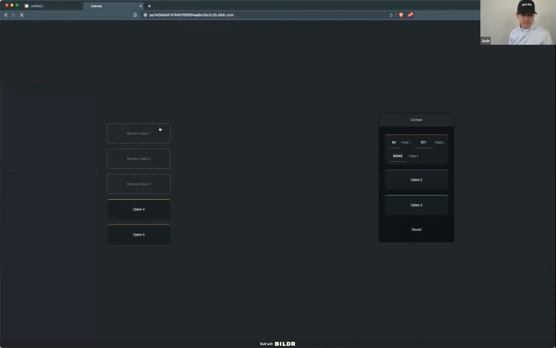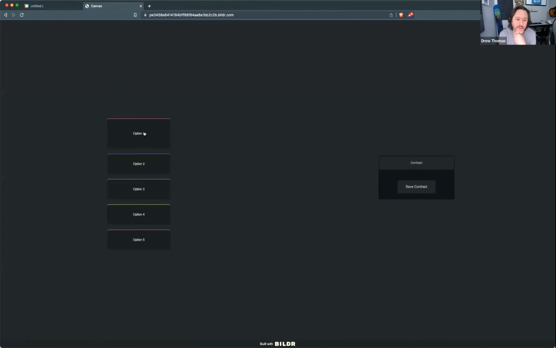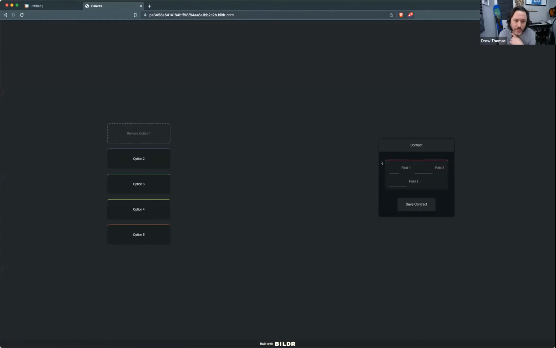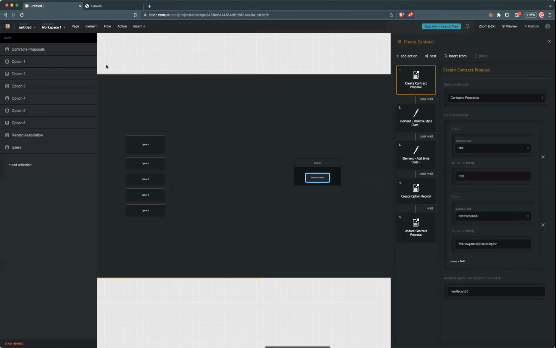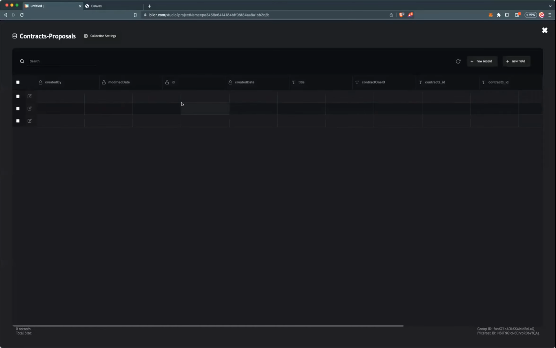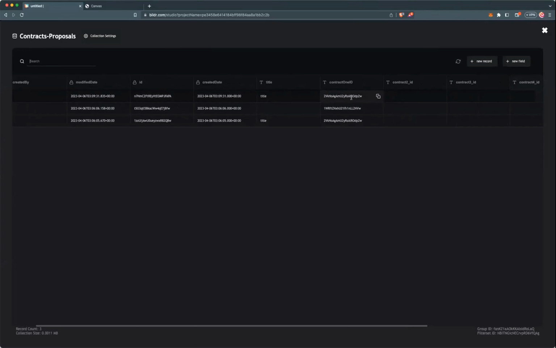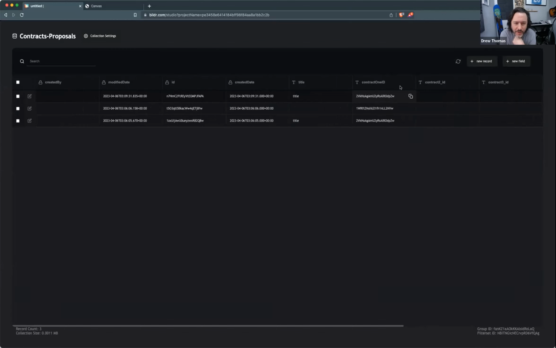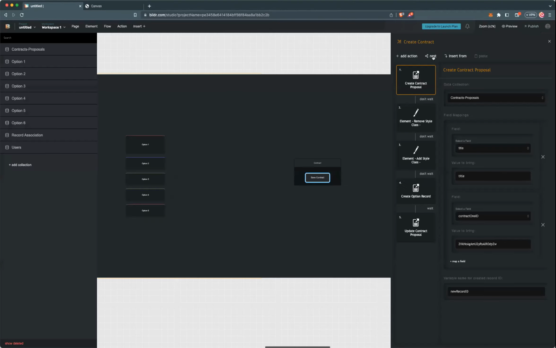Yeah. So this will update that option 1 field, and I think then you want to make it so it updates whatever option number is correct, right? Yeah. So that should do that. And then if I go to my data collections, contract proposals. Oh, was that already working before though? Because there are already values in there. Well, I may have got something mixed up here. Yeah, well, I think you needed to do that step anyway. So that should be correct.